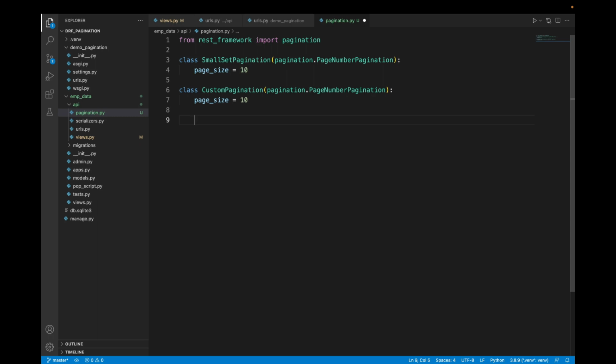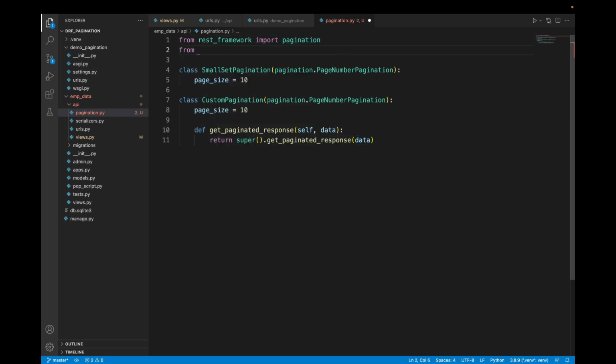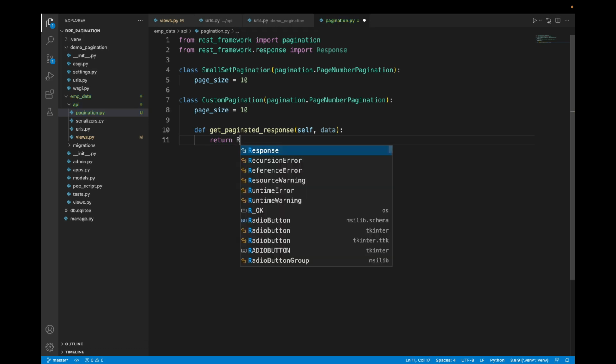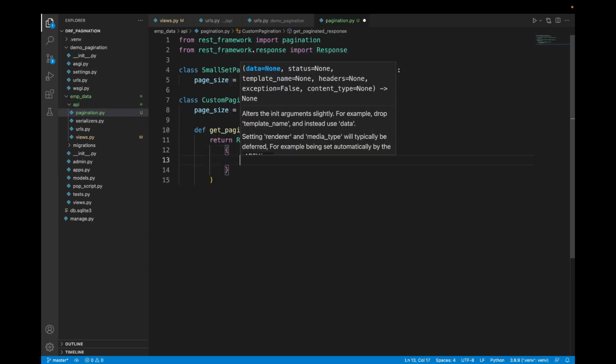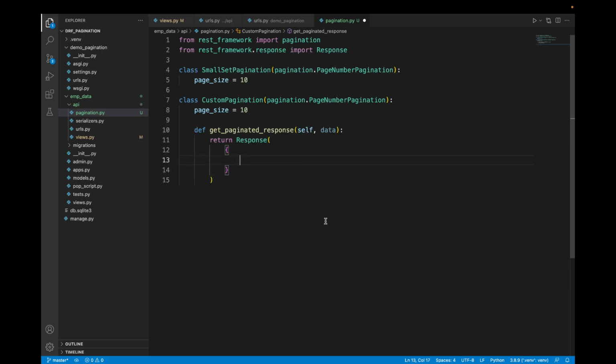After that, I will override a method named get_paginated_response. For creating the response, I need to import Response from REST framework. So this is going to be the response of our paginated view.